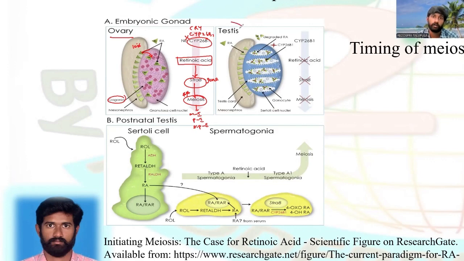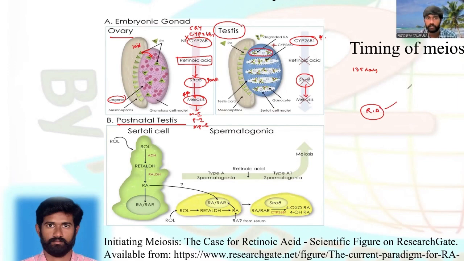Next, if you talk about the mechanism in the testes, retinoic acid will be secreted, and these are the testicular lobules in which the seminiferous tubules will be present. As I mentioned, till 13.5 days, CYP26B1 will be present and cause the restriction of production of the STRA8 gene by the action of retinoic acid. Thus, retinoic acid will not cause the increase of STRA8 gene concentration, which will cause the meiosis arrest. Okay. Next, postnatal. See how this retinoic acid will be formed.